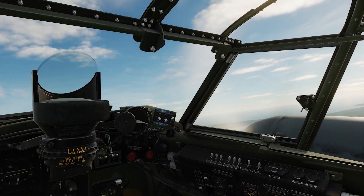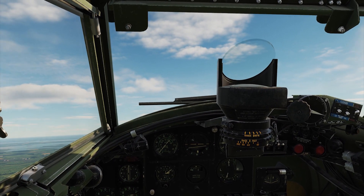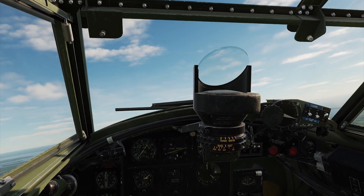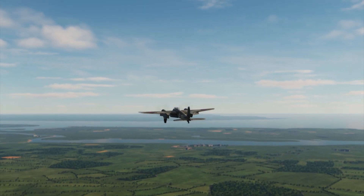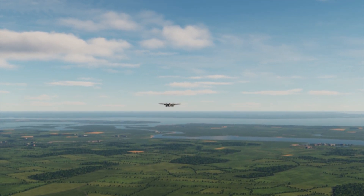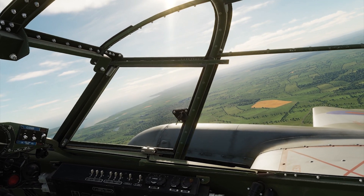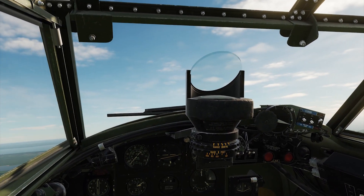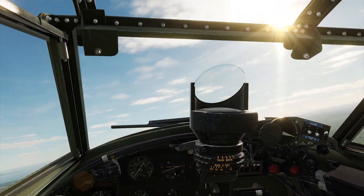The next thing is slow flight — it's boring but very important. You put the airplane in landing configuration: flaps down, gear down — dirty as we call it — and slow it down to the minimum controllable airspeed, which is about 85 knots in the Mosquito. Anything lower and it just falls; you can't control it. Again, because of the engines turning the same way, there's a lot of rudder work involved. I've never experienced an airplane that needed this much rudder work, but it feels so real — I think they got this correct.